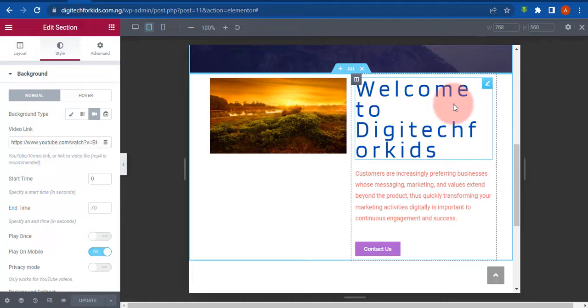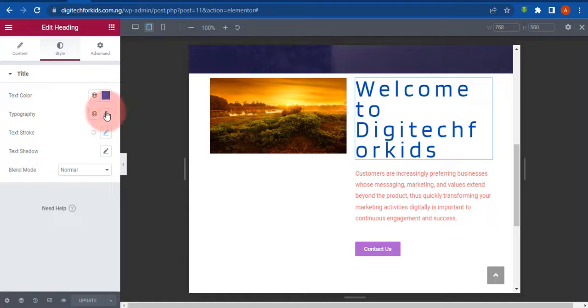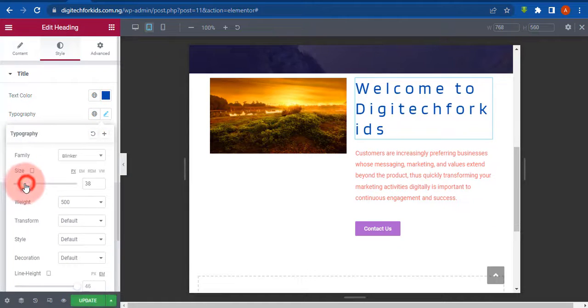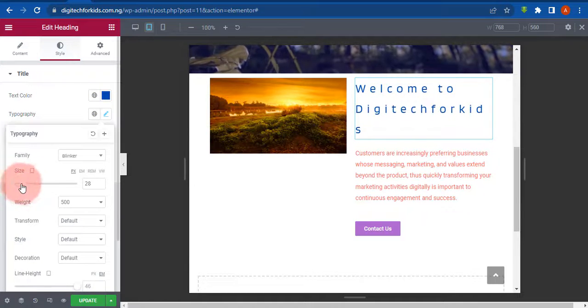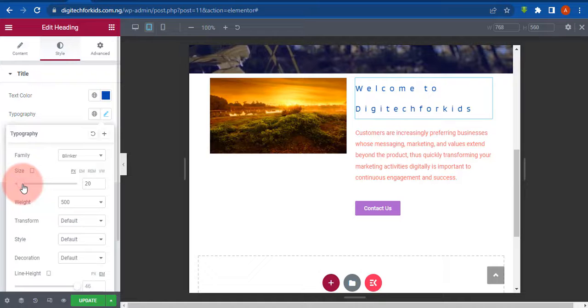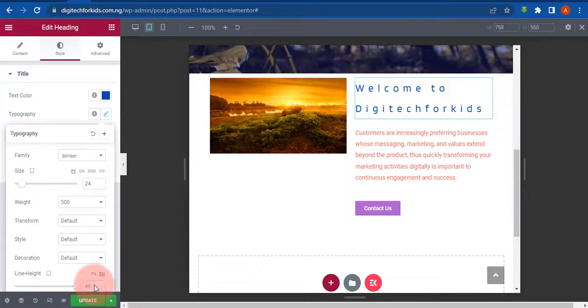To edit it for tab, click on it, come to typography, and reduce this. It's too small. Reduce this. So can you see I've edited for tab now? It's manageable. Then if I update, this is how you will view it on a tab.